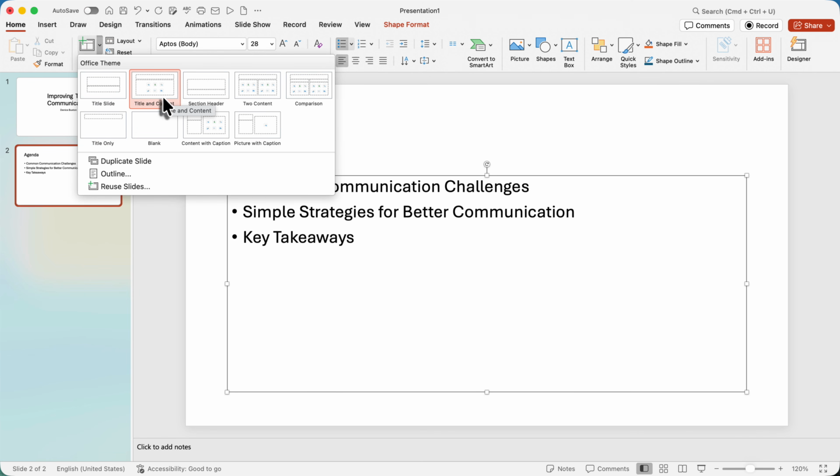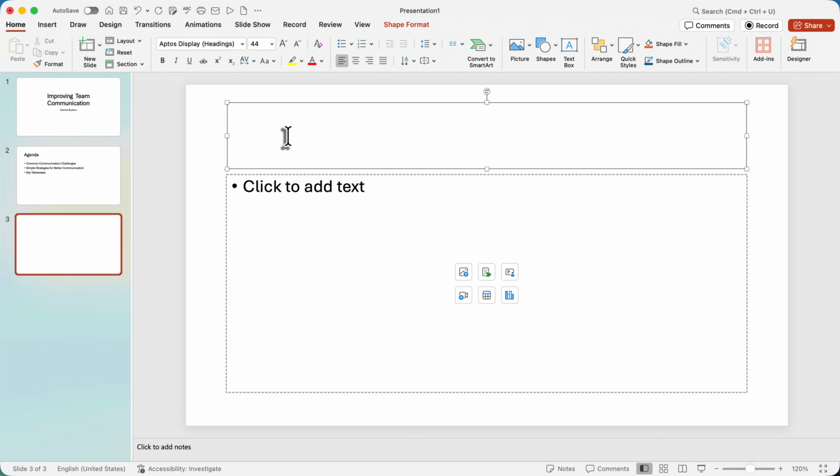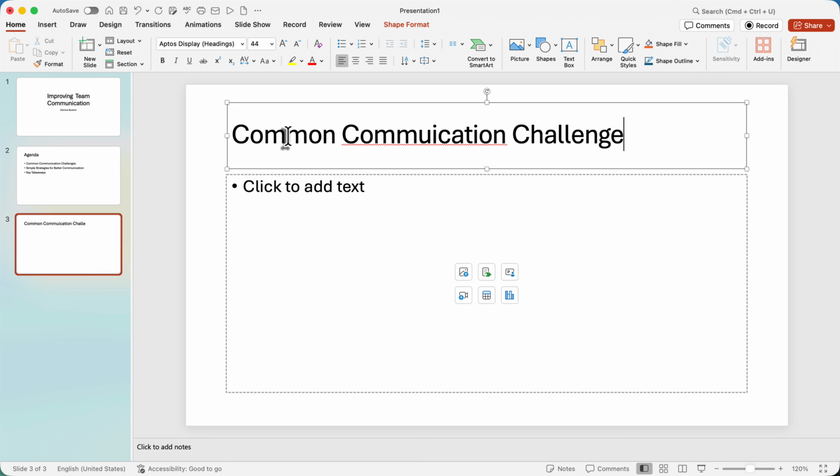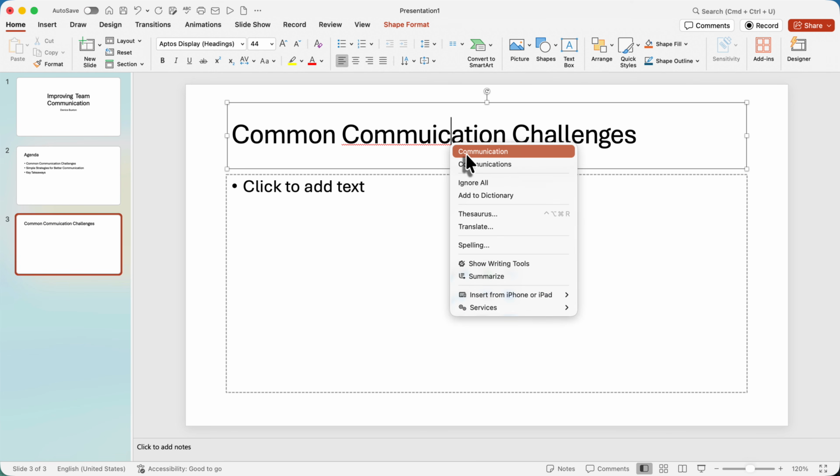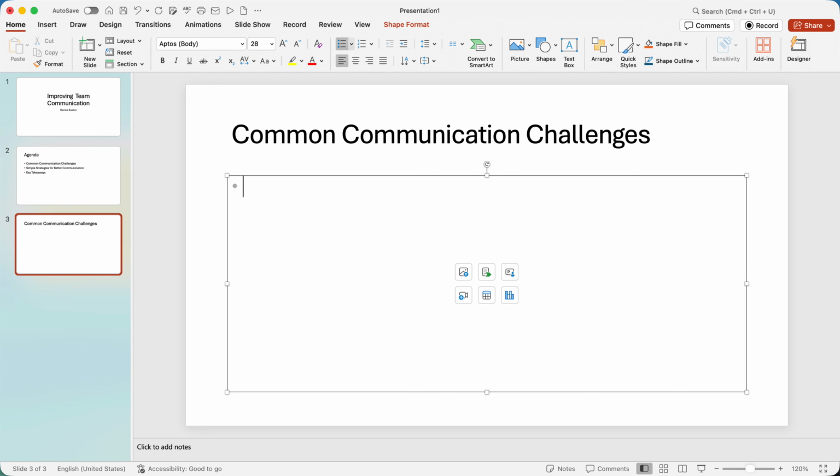And we're going to do another slide that looks just like this one, title and content. And we already have the title because we have it in our agenda. So make sure that your next 3 slides match the wording that you have in the agenda so that your audience can follow along with the presentation. And you can check your spelling as you are working, or you can wait till the end to check it. On this slide, guess what I'm going to add? I'm going to add 3 things I want to discuss about common communication challenges.